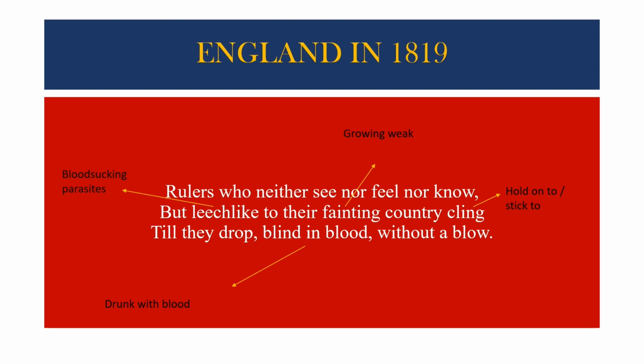Everybody, of course, part of it is the kings and princes also, but perhaps the nobility or the court and the other parts of government institutions, the rulers who are ruling this country, how they are described. They can neither see nor feel nor know. Now, there is a kind of frustration also seen here, and the poet is saying that they are not able to see what is happening around them.